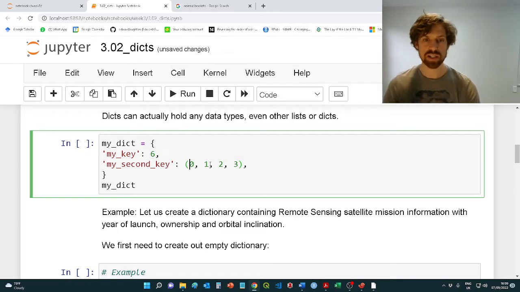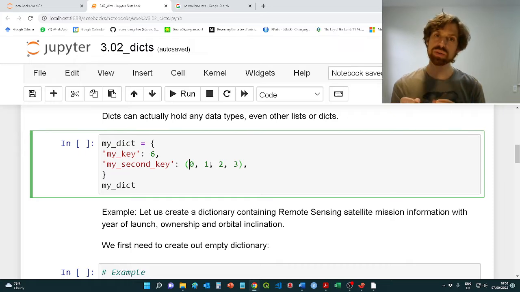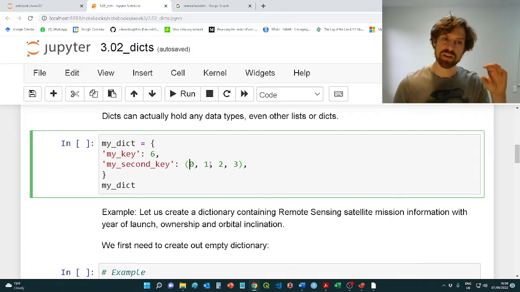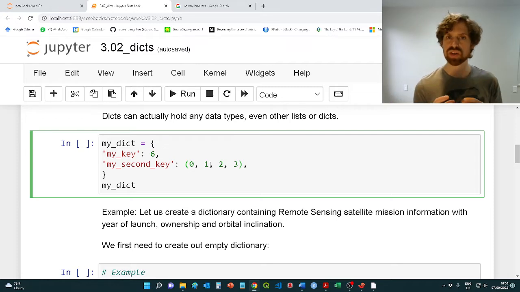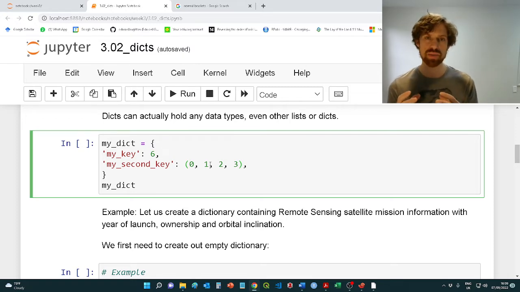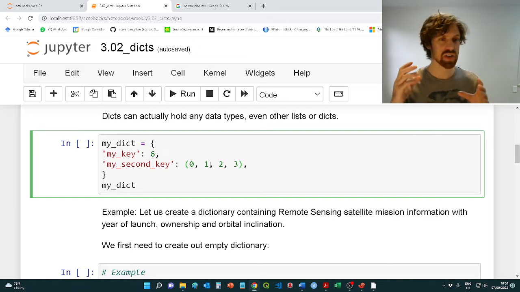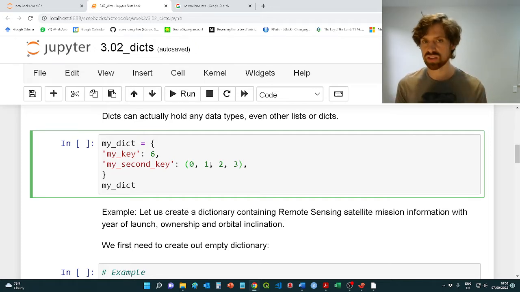That's really nice because, as I'll show you later, we're able to have dictionaries which might have key value pairs, and the value might be another list or another dictionary or some other data structure. So in future sessions, we'll actually do multi-dimensional data structures. You can have a list of lists or a list of dicts or a list of tuples. And really, there is no limit as to what you want to do there.